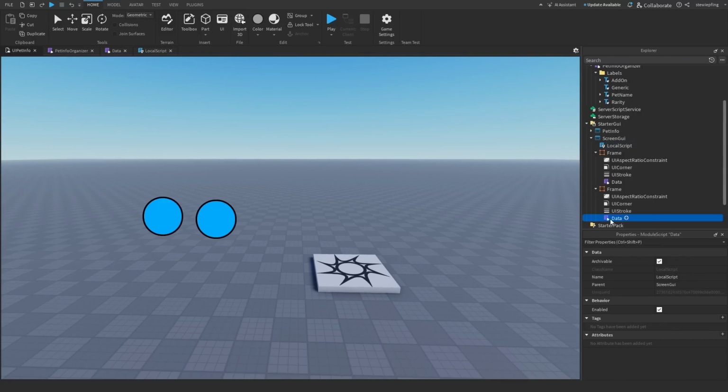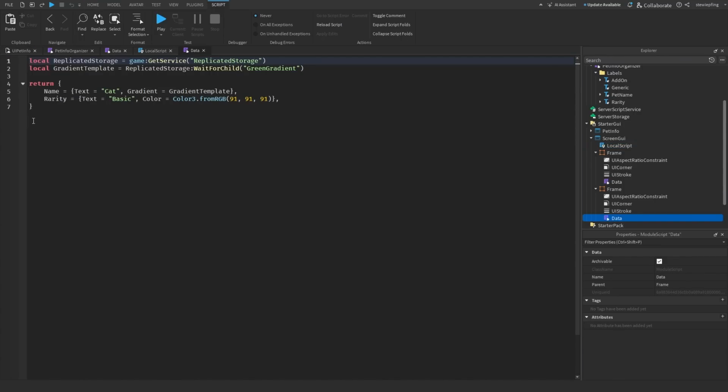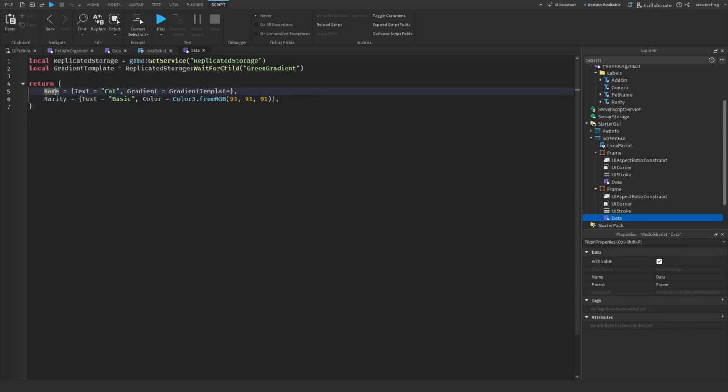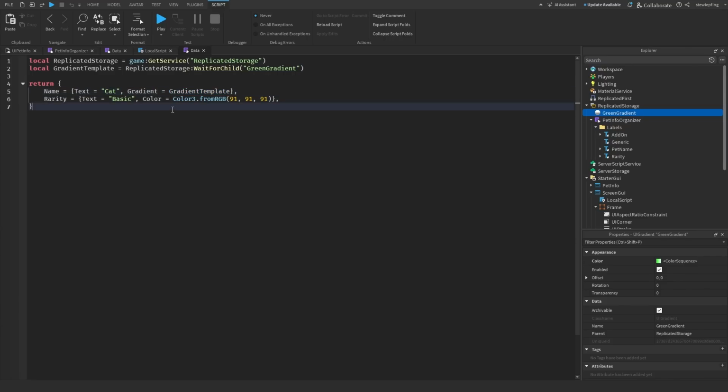So if we look into our simple data module, we can insert the text we want to display. So here we have the cat, and also we can send in a gradient or a color. As you can see, for the name of the cat, we are sending in a gradient template, which is in my replicated storage, that we just send in there, that it clones and uses.